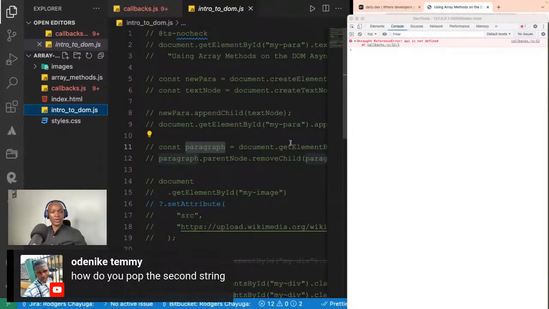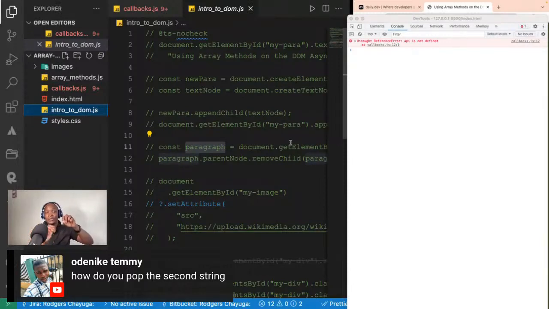But currently, with the method that you are having, you can pop. Pop is removing from the end of the array, and shift is removing from the beginning of an array. If you want to insert or maybe remove from the middle of an array, use what you call a splice.